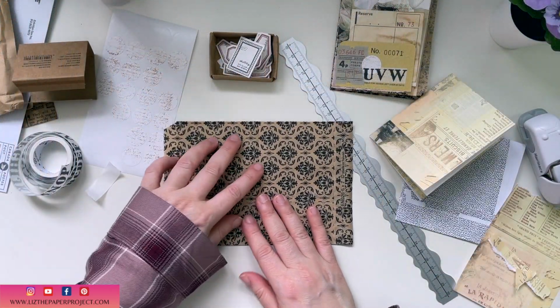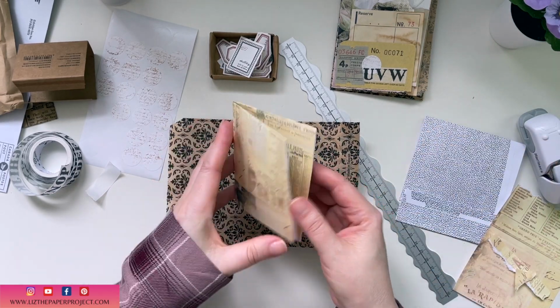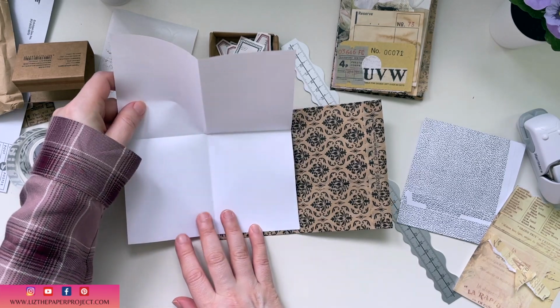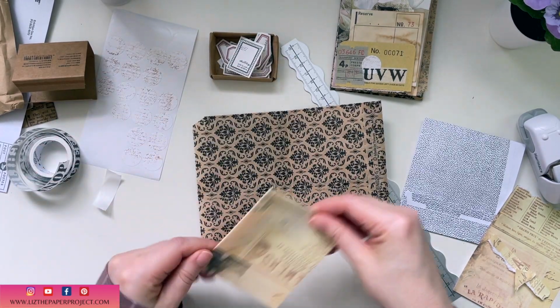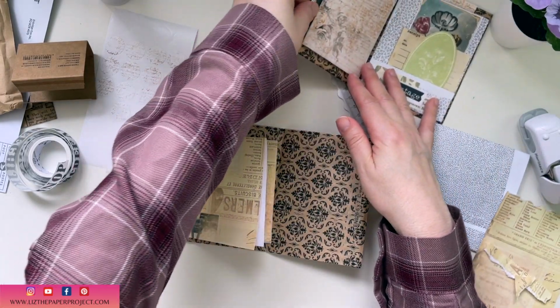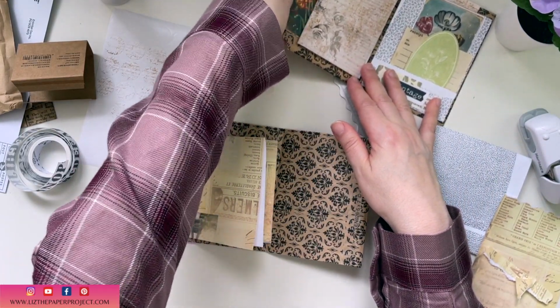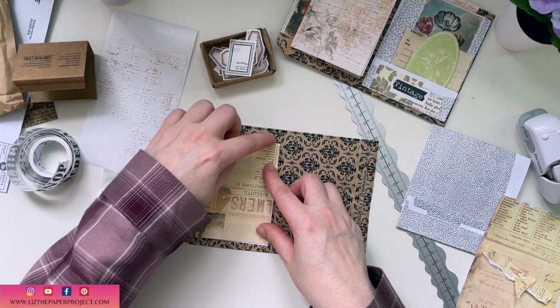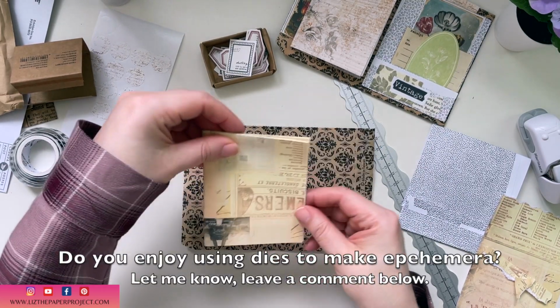I'm finding that, as I mentioned in my unboxing videos, for anything that includes a die cut, it is so hard to figure out what a die actually looks like or how it comes out unless you actually do it. So some of them have been a little difficult to use, I have to admit. So I'll show you those when I get to that video in the very near future.